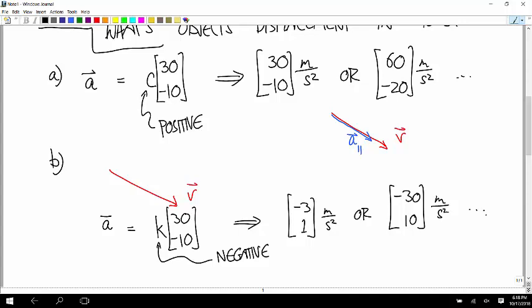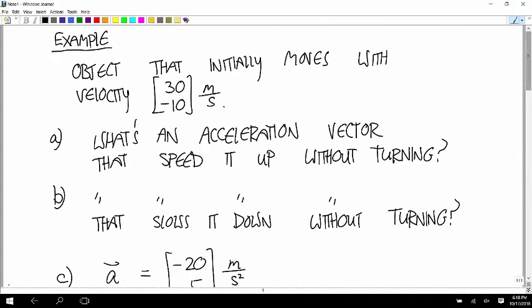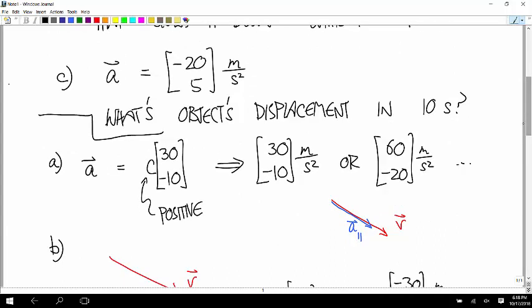Remember, this one is a velocity, and we're trying to come up with an acceleration vector, so they're not really the same thing. If the acceleration was equal to zero, though, the velocity would stay the same. Any acceleration in the same direction as velocity would make it speed up. Remember, constant velocity is the same as zero acceleration. It's a lot of stuff to juggle around, I know.